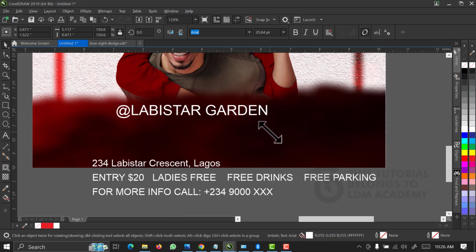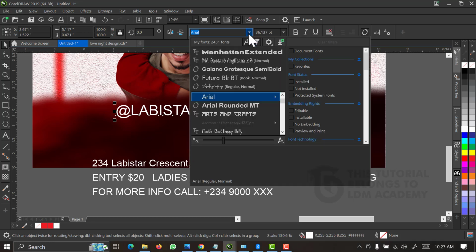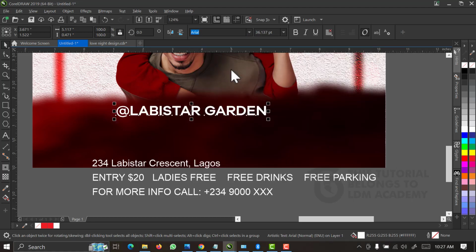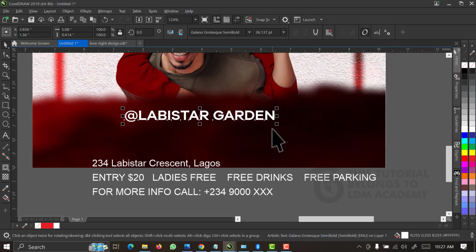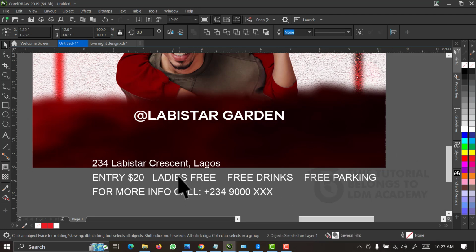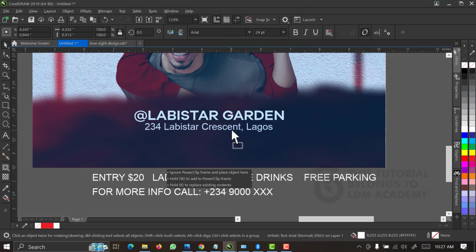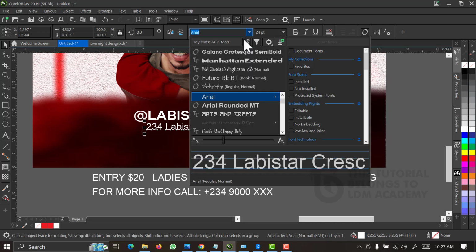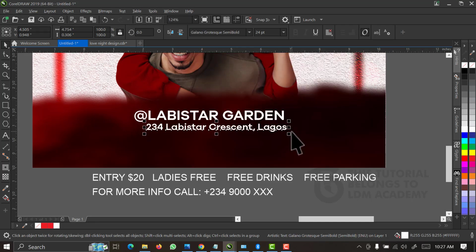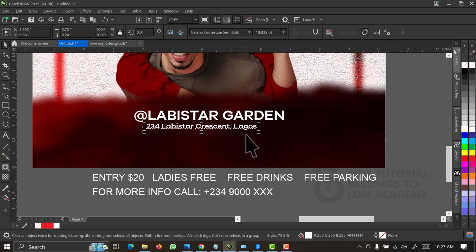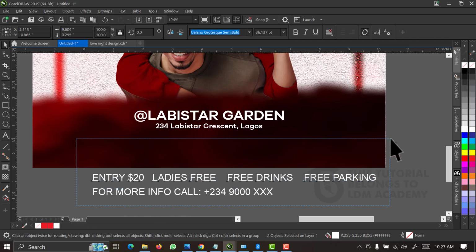Now this, we change the font to Galano. Let's use this Galano. Alright. Press your shift key and then press your background to make sure that it works center. Okay. Then these two, we change the font to Galano as well. Then we make sure we reduce it to follow hierarchy. Right. Reduce it. Alright. Then all of this, your live pen, then you change the font to Galano.